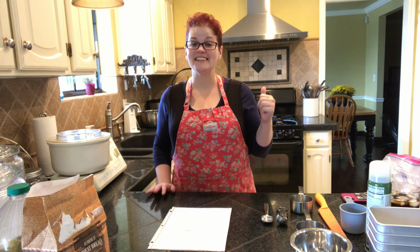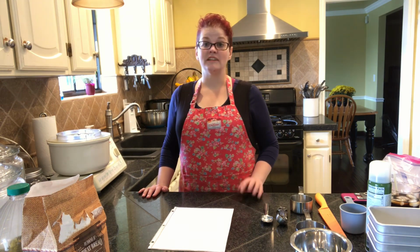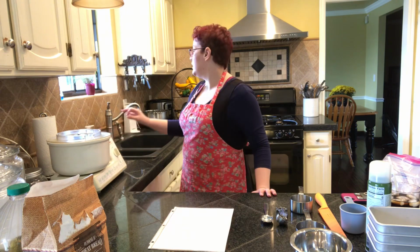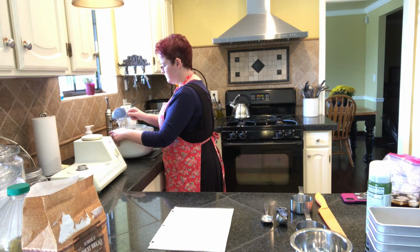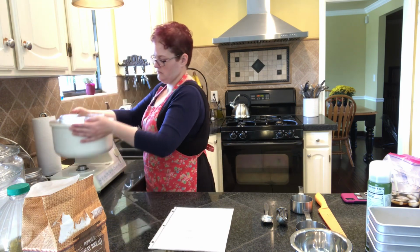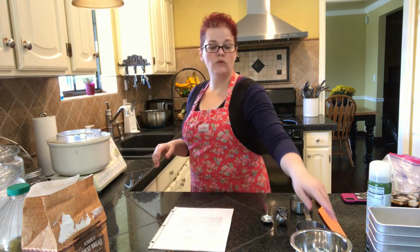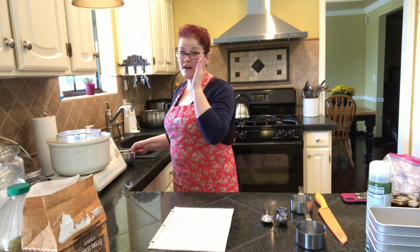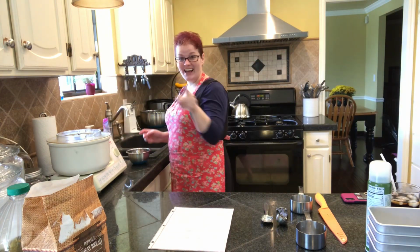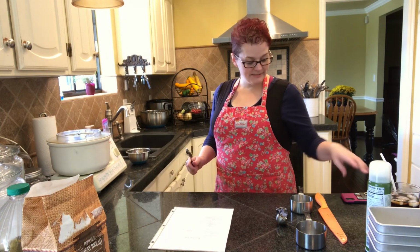You're going to preheat the oven to the lowest temperature possible. We're going to put 5 cups of hot tap water into your mixer. Okay, and while you have warm water, you do want this to be warm, not hot, because it will kill yeast. This has happened to me before, and it makes your bread super flat and dense.